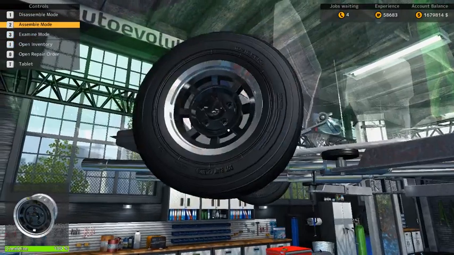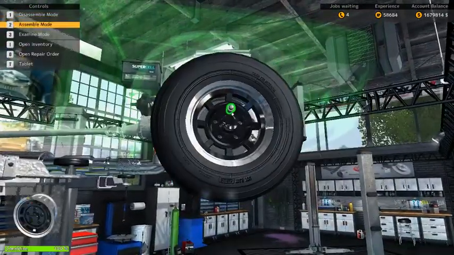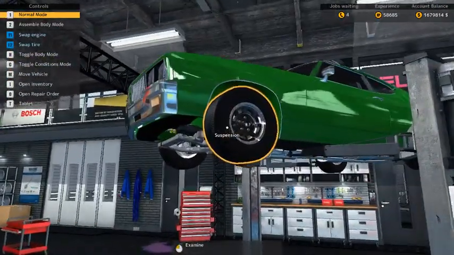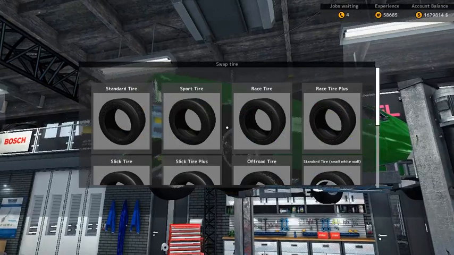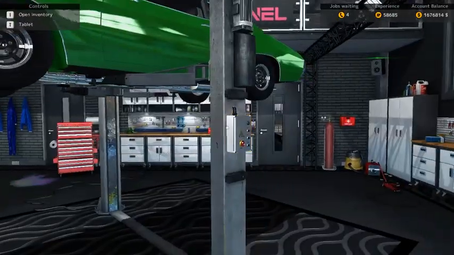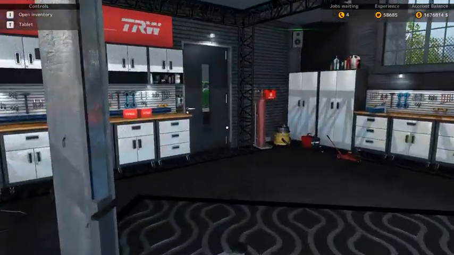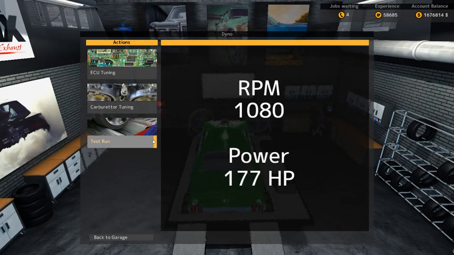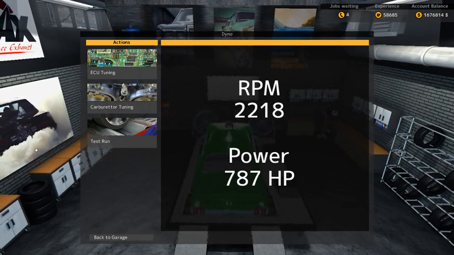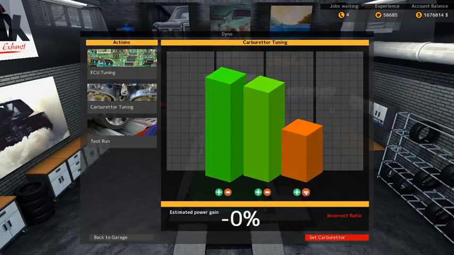The unfortunate thing is, I would put some modern wheels on it and stuff. It's just the wheel size, well, that's like a 15. So you got massive sidewalls on it. Let's throw some race tires on it because I can. And I'll take it to the dyno because, again, I can. 787 horsepower. Very nice. I guess I'll tune.